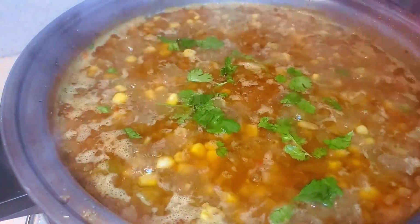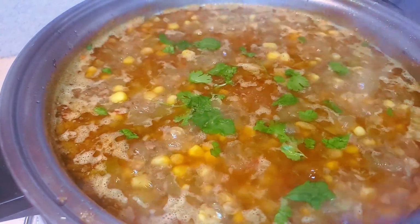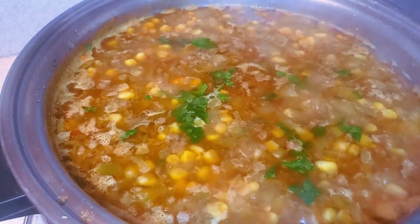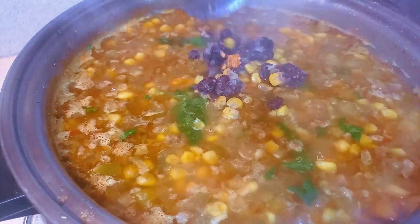So we're going to let this cook and boil up together with our seasonings that we got in here and the corn. You don't have to add corn. I do. And this is cilantro that also helps pop it out more. I do add corn to mine. You can add carrots or you can add black beans.